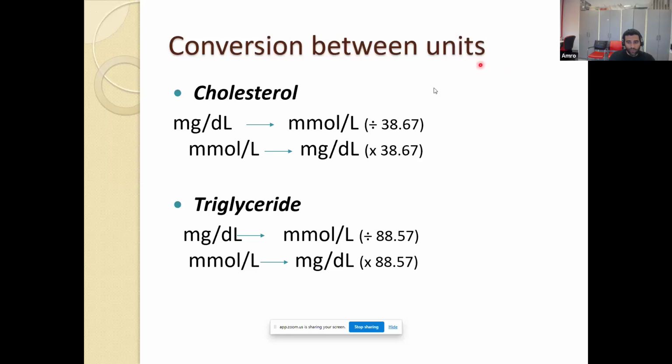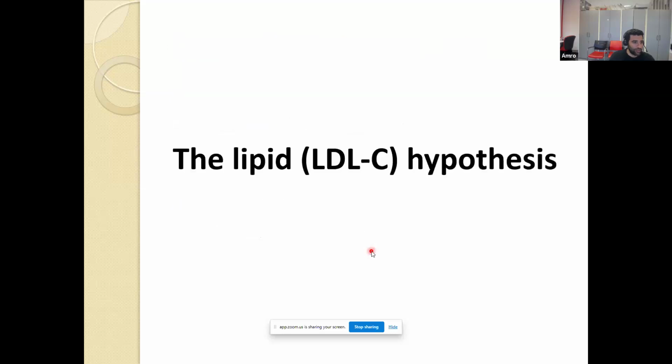Now, just because we've got an international audience, in the UK, we use millimoles per liter. So if I'm going to be seeing a report in the Middle East or America in mass units of milligrams per deciliter for cholesterol, I'm just dividing it by 38.67. If I'm seeing units of triglycerides in milligrams per deciliter, and I want to convert it to millimoles per liter, I'm dividing it by 88.57. And the reverse is true if you're going from millimoles per liter SI units to mass units. You just multiply it back up. But I'm going to use both units for our international audience.